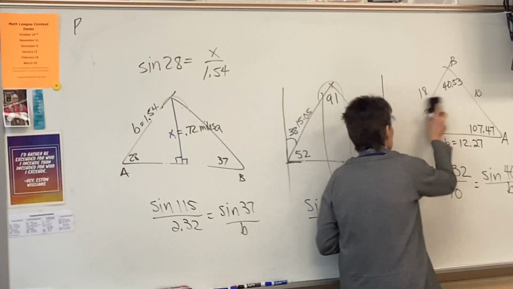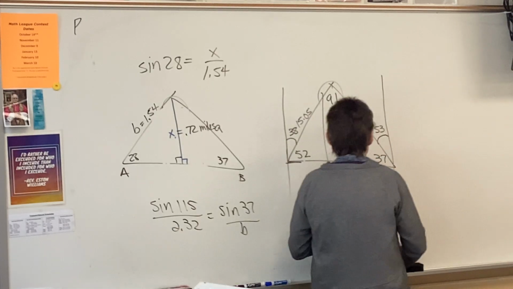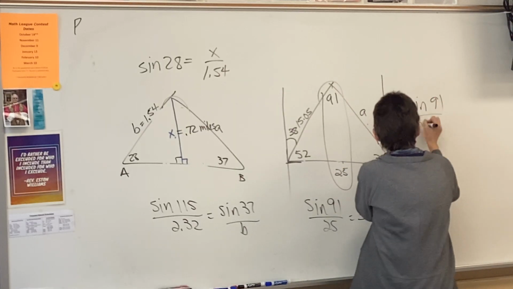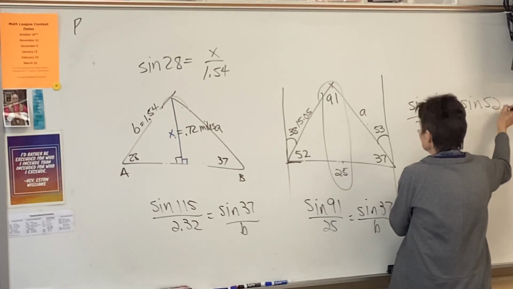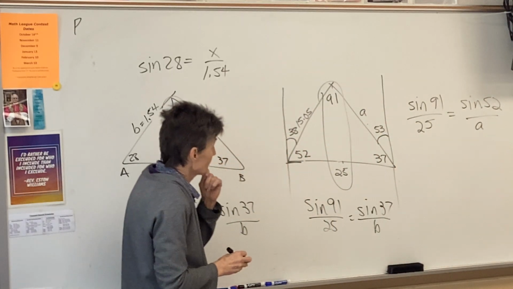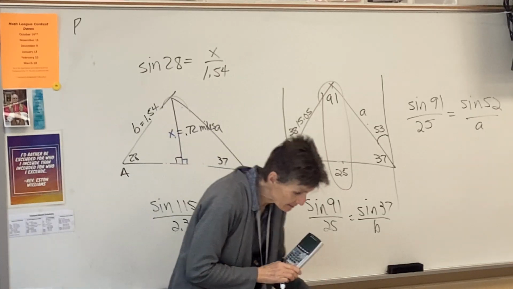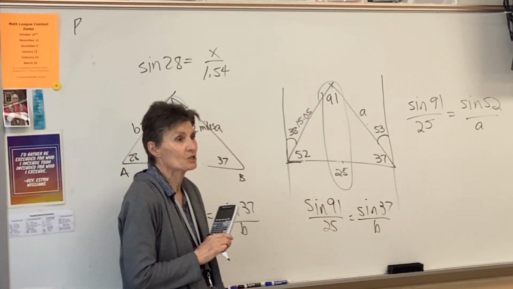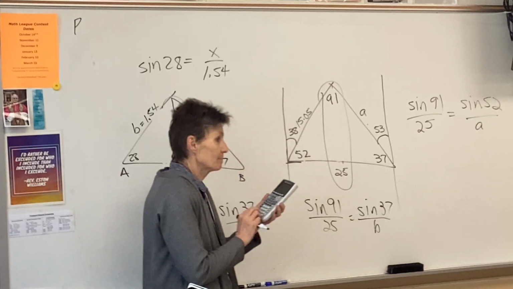Then I'm gonna do exactly the same thing to find the other side. Why do you even find both sides? Because it says, find the distance from each meteorologist to the tornado. We didn't have to for the last one, because we only had to find one, just because that was the question.